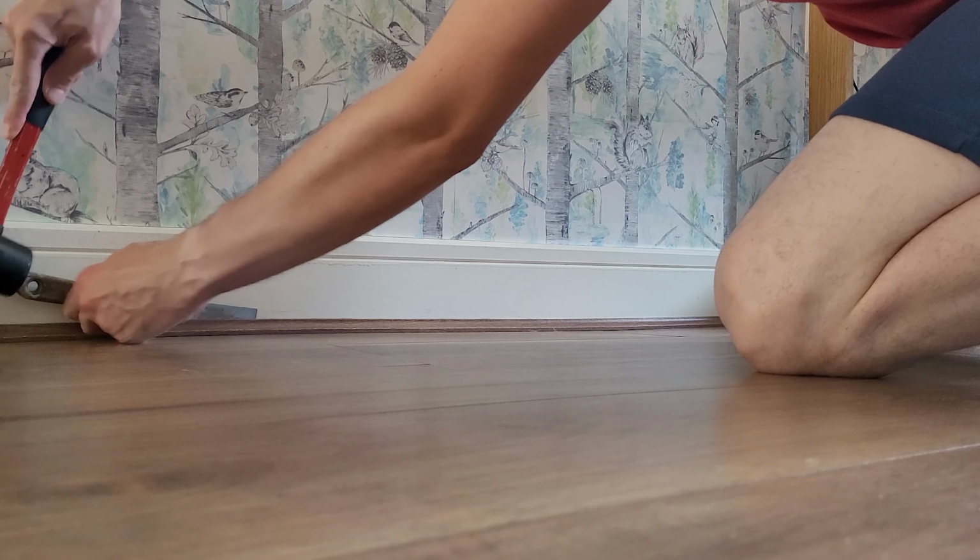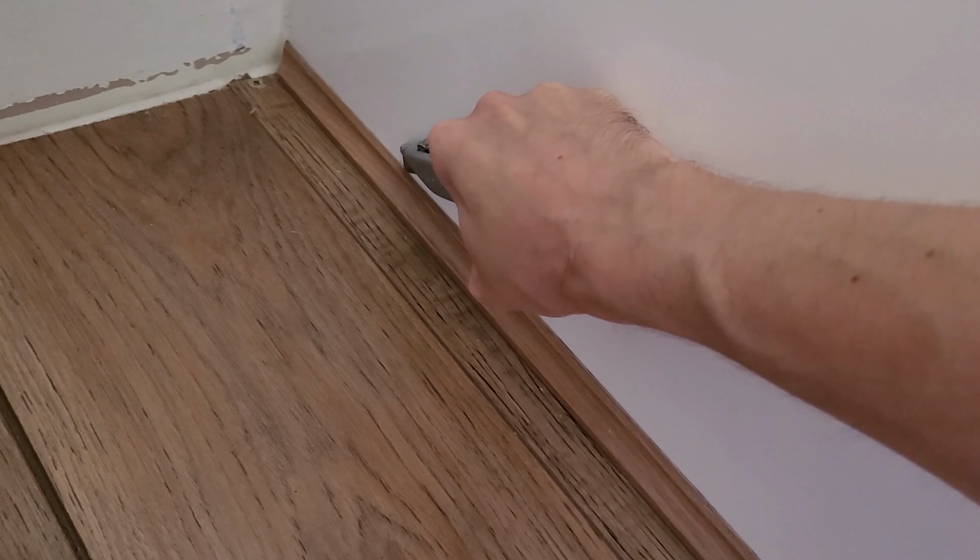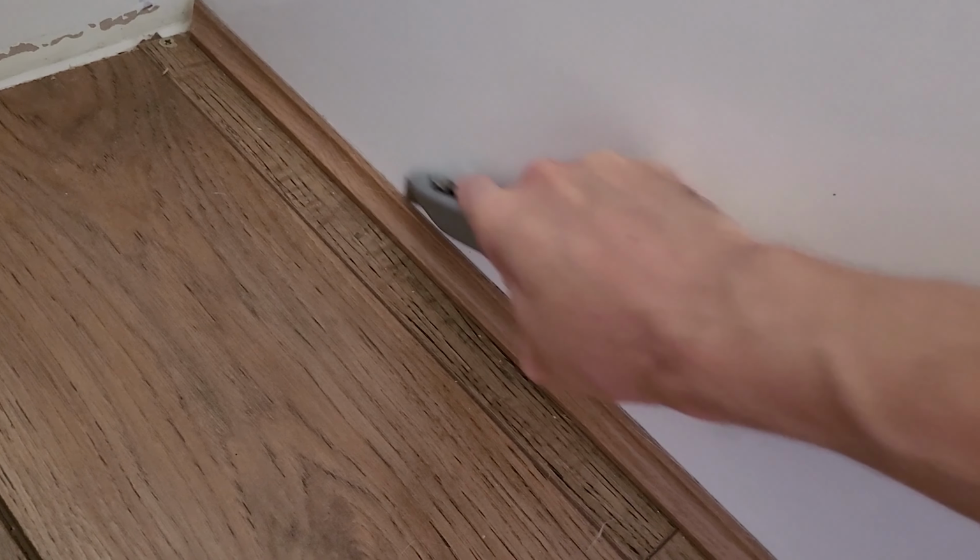This will slowly but surely break the bond of the self-adhesive or wood glue and allow the moulding to come off. If you find this really difficult to do though, or your baseboards are getting overly damaged, you should run a utility knife alongside the edge first. It's unfortunately unlikely that you'll be able to remove the moulding without causing some damage to the baseboard or plinths, but hopefully it's nothing that a bit of spackling paste and paint can't fix.